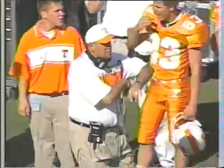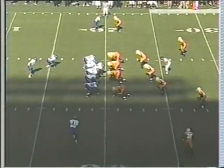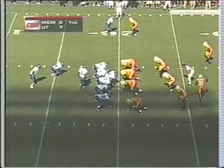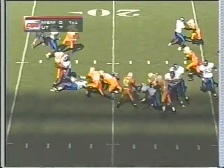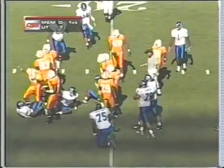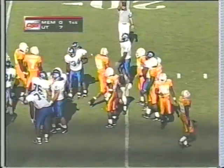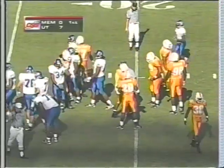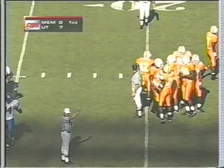All right, Memphis falling behind 7-0. Let's see what their offense can do here. Suber at quarterback. Got receivers on each side, one in motion. Catane goes in motion. They turn and hand it off to the tailback, and he's smacked down right in his tracks. Bailey had nowhere to go that time, actually running out of fullback. But everybody in the middle, led by Sean Ellis, made the stop that time for Tennessee.